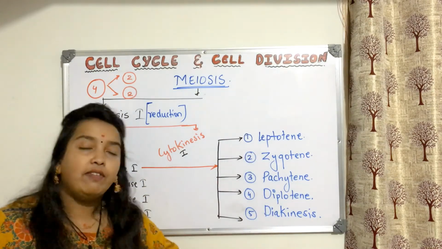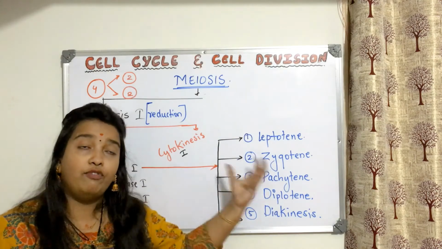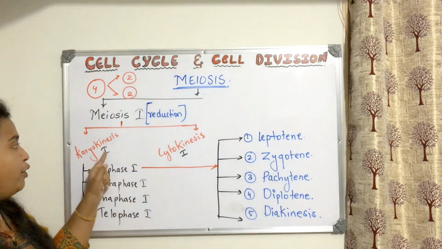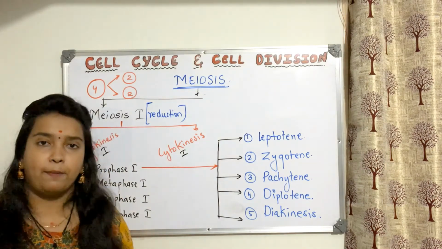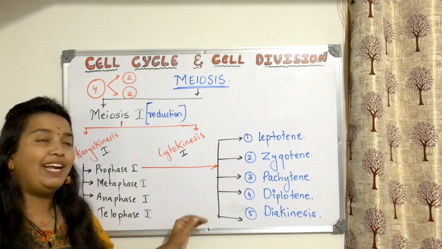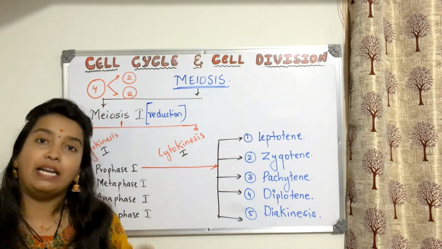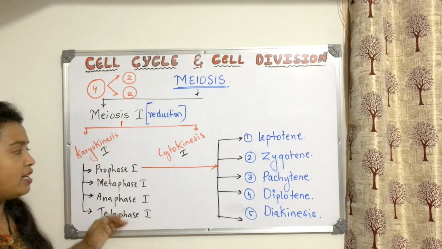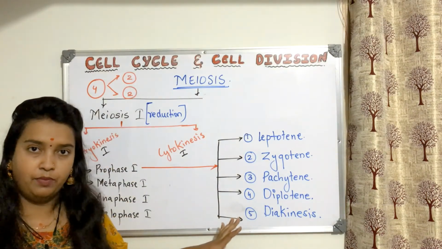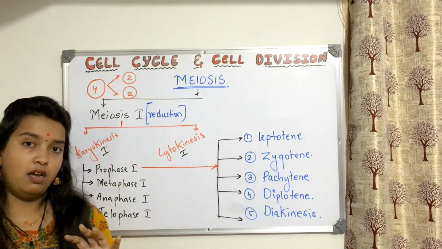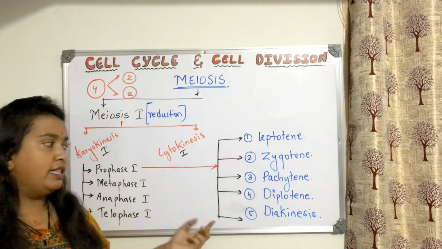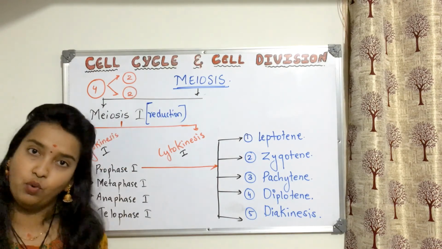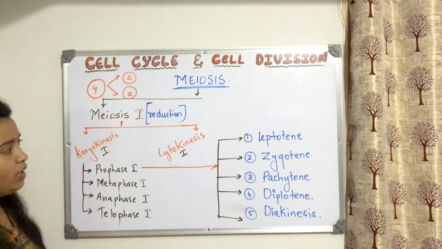These are the 5 stages of prophase 1 of karyokinesis 1 of meiosis 1. Clear? This is how it is different from mitosis. This is the overview, and you have to take down this chart. We will discuss everything in detail. We will discuss meiosis 1 first, then go to metaphase 1, anaphase 1 and telophase 1. Then we will go to meiosis 2 also. Take down this much.